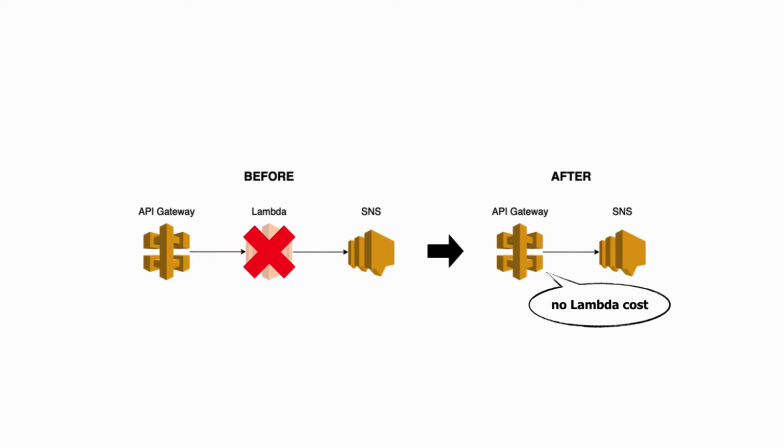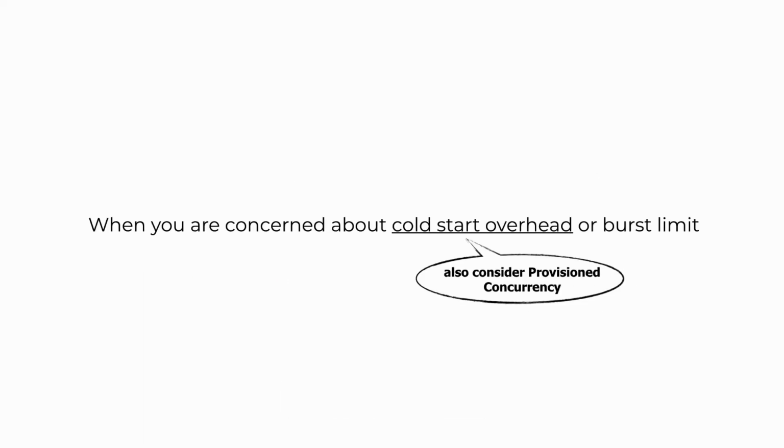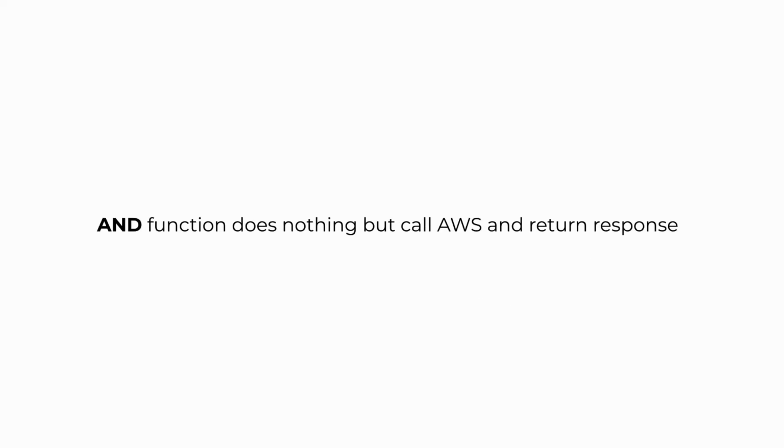But keep in mind that API Gateway is likely to be much more expensive than Lambda in this architecture, so you need to carefully weigh this decision against what you lose in the process, which we will get onto shortly. So in summary, you should consider service proxies when you're concerned about cold starts and have exhausted other strategies to mitigate them.